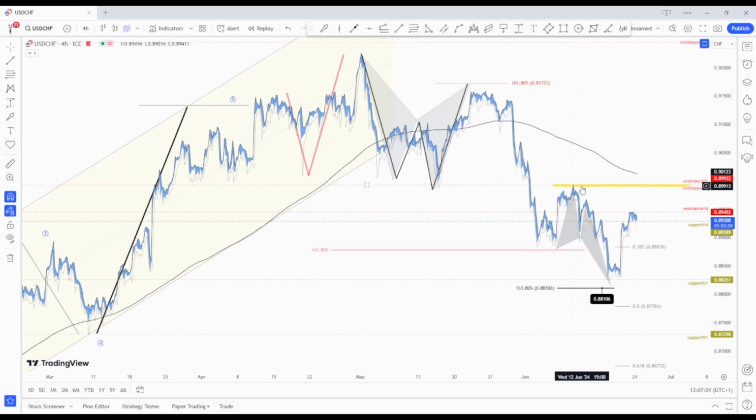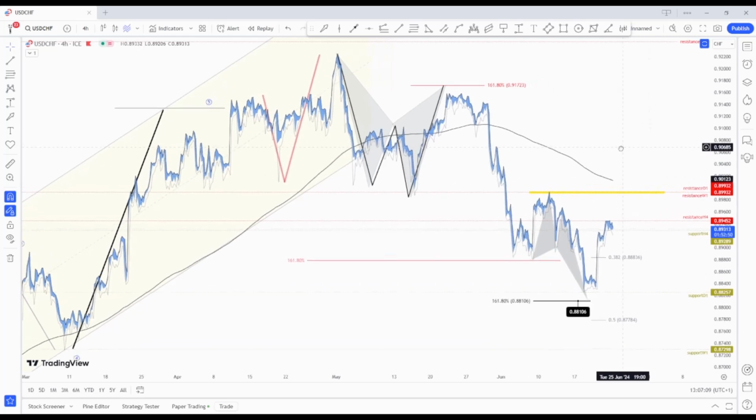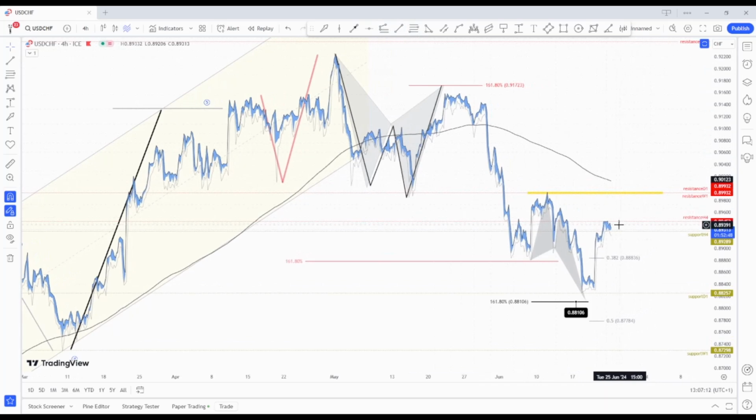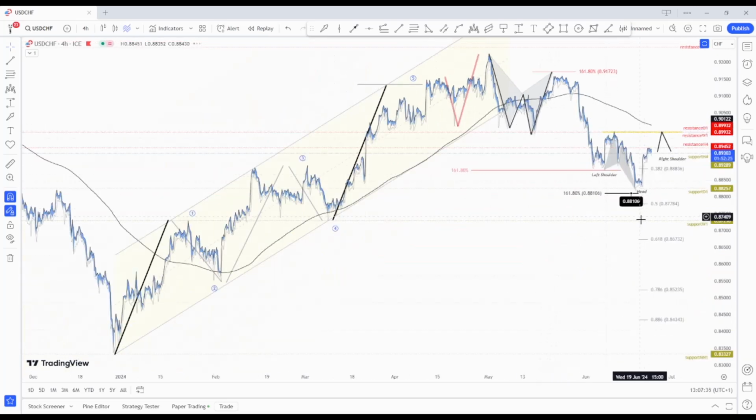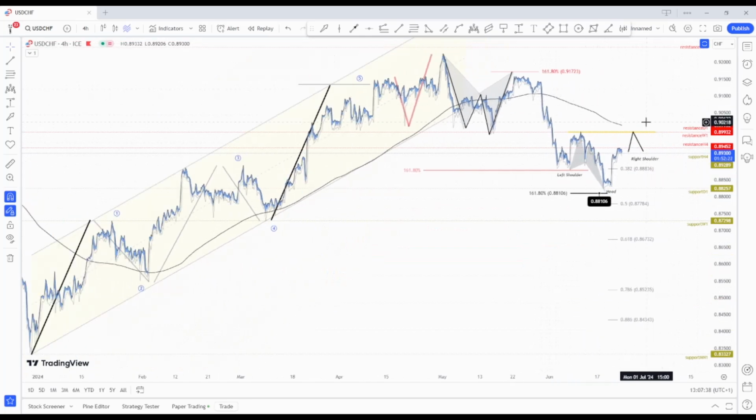reinforcing this resistance could help form reversal patterns, particularly the possible or eventual inverted head and shoulders pattern, which means we expect at some point that level to act as a barrier of resistance again, and the price needs to pull back again to form these right shoulders. So we are far away from that pattern to start to emerge, but this is one of the possibilities. I want to see how the price will react to this previous resistance level. If that starts to emerge, we have something to pay attention to for the CHF.